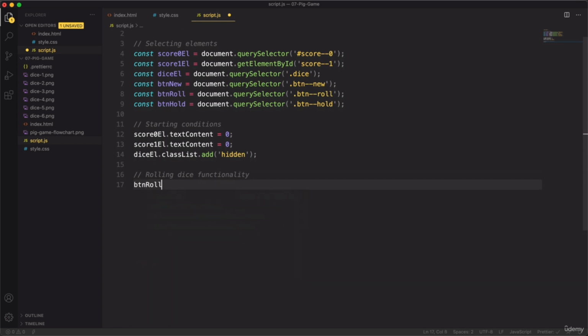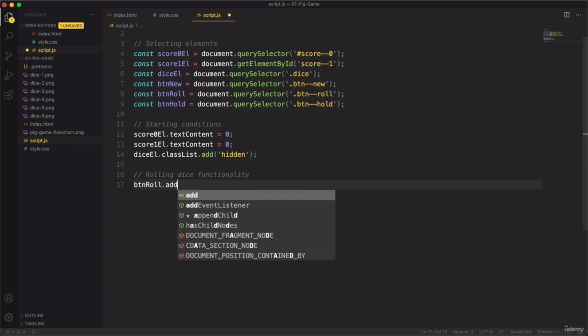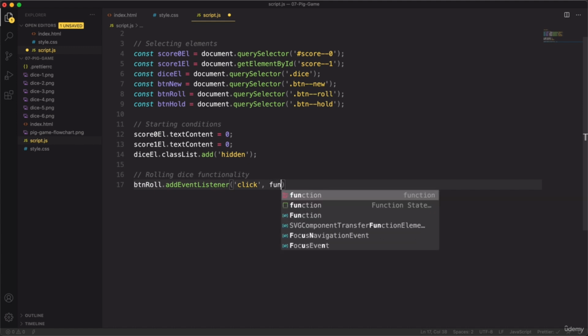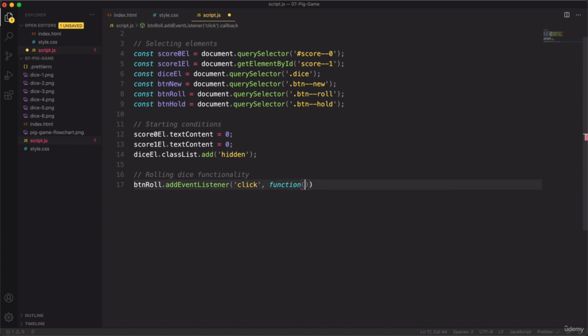So that's button roll. And then, as always, when we want to react to an event, which in this case is going to be a click, we use the add event listener method. Then the name of the event, and then our handler function right here. And since we will not reuse this function, I can simply write it here directly.